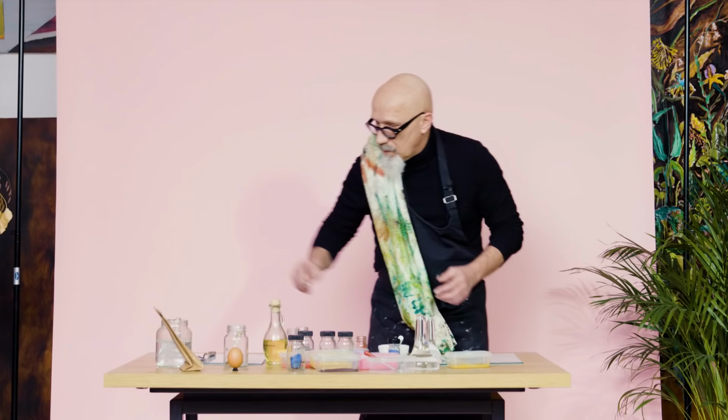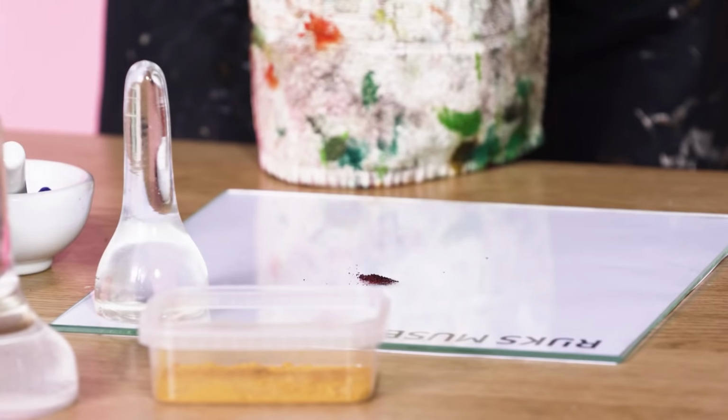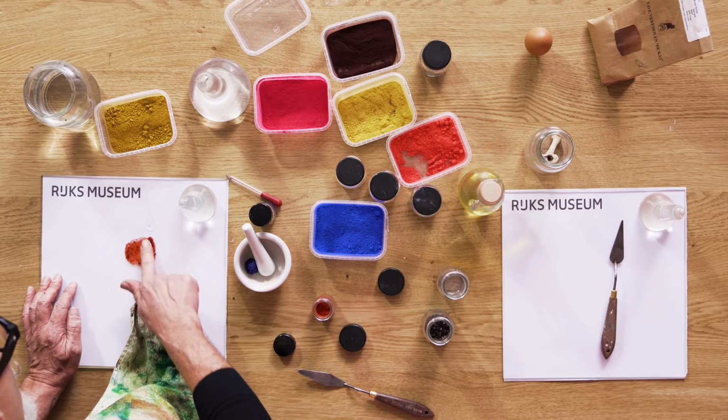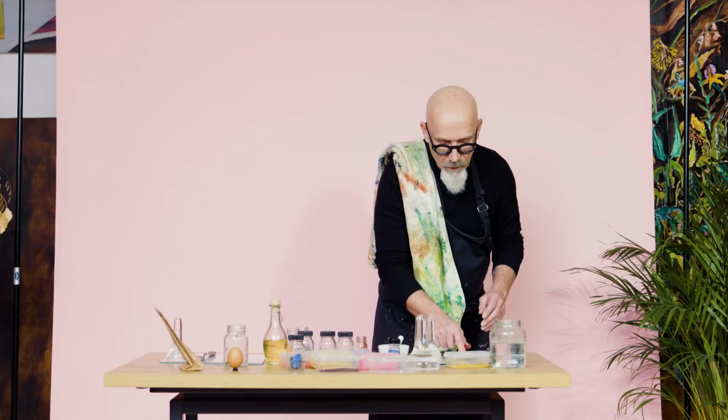And when you put a little water on top of it, look at this. What a beautiful red. So you might think this is blood. It isn't blood, it's called carmine.